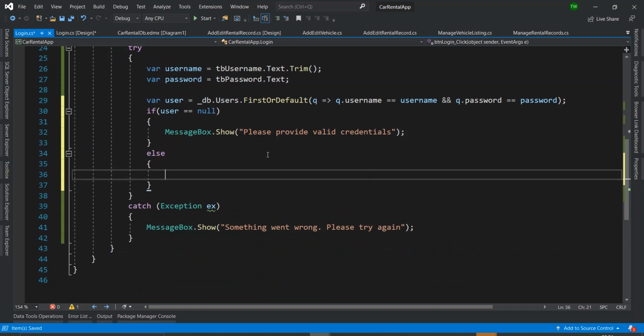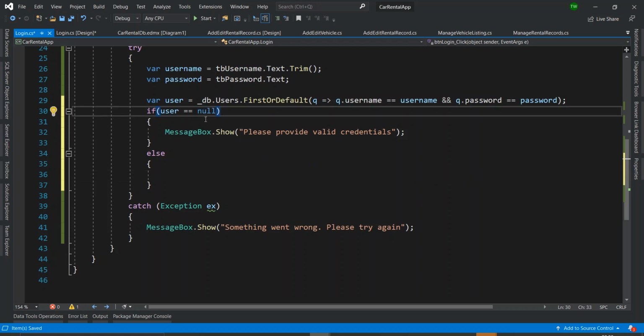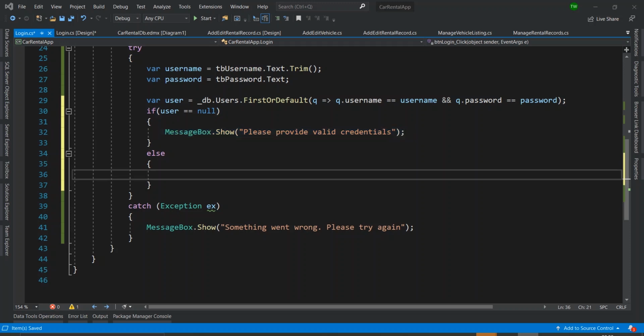No, you don't want to tell them exactly what's wrong, as in you don't want to say, yes, I found that username, but your password might be wrong, or vice versa. Because if it was somebody who was trying to maliciously get into your system, you would have solved half of the equation for them, letting them know why they couldn't get into your application. All right. So you want to say if it is null, if no user exists like that, then, please provide valid credentials. We can leave the else blank for now.